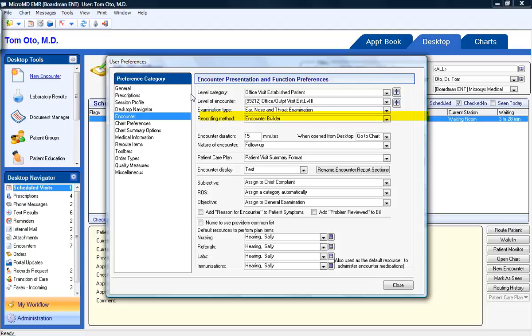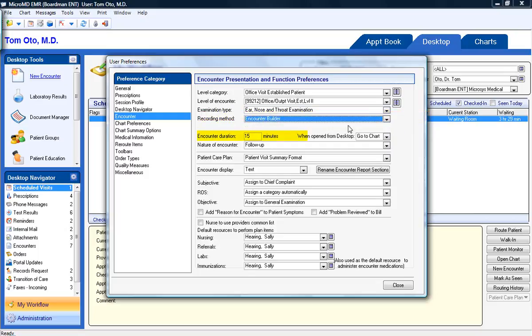It should be noted, if you choose an encounter style that requires a default template, like the Encounter Wizard, you should go ahead and set that as well. The same with the form encounter. This saves your users an extra couple of clicks in selecting the most common encounter type. Encounter duration.